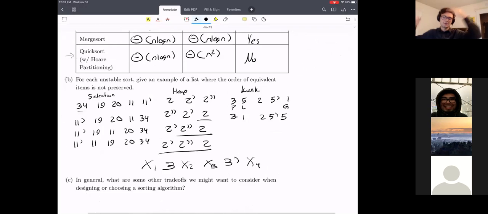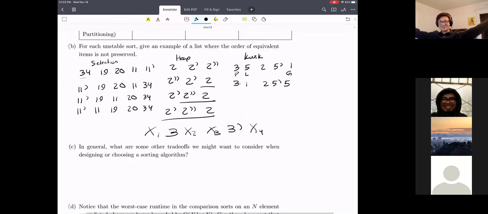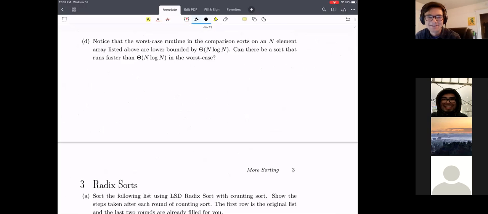Yeah, and then our final question about comparison-based sorting. I'll just let you read it, and if anyone has an answer for me, please tell me. Basically, are there any sorts that run better than n log n in the worst case?